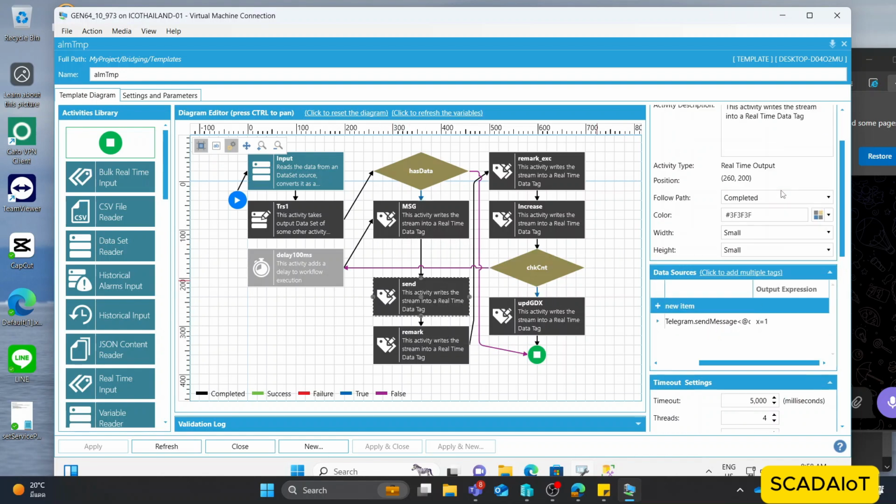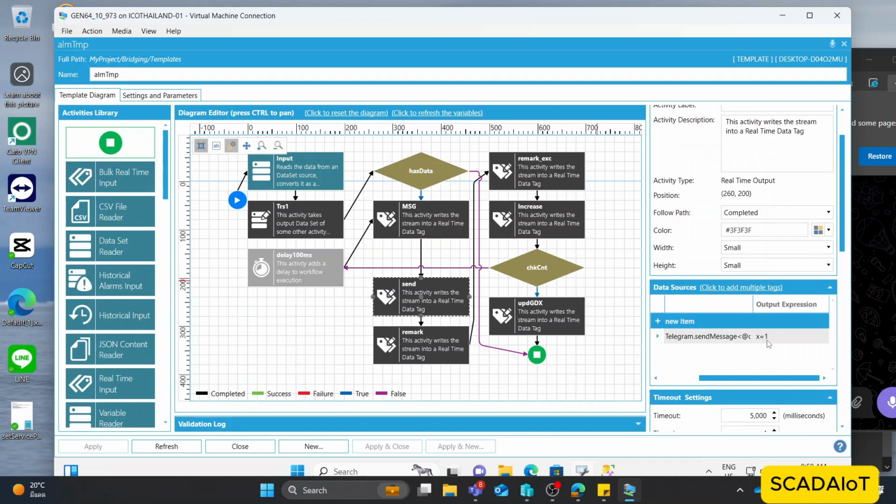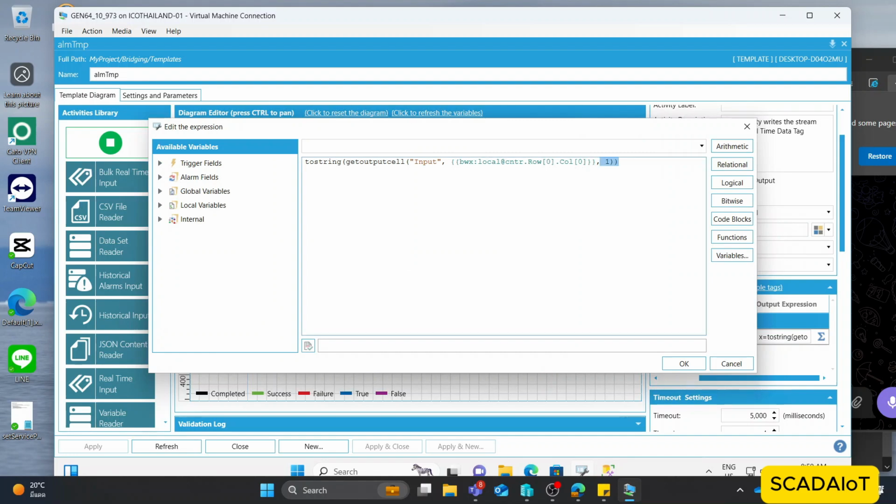Next block, execute send command. As you can see, I send 1 to the command, the parameter execute of the web service that connects to the Telegram bot. And after sending the data, we mark the column send time with the date time that is the time we sent to Telegram.